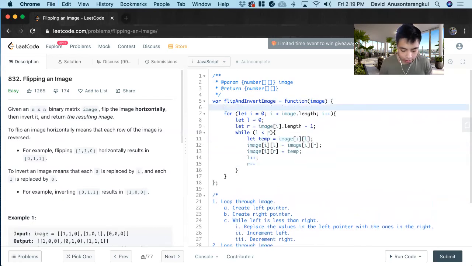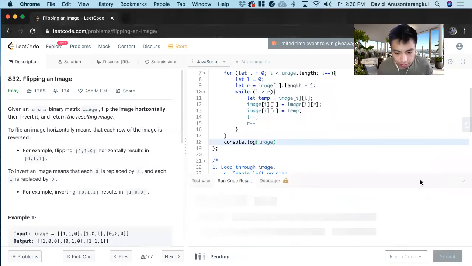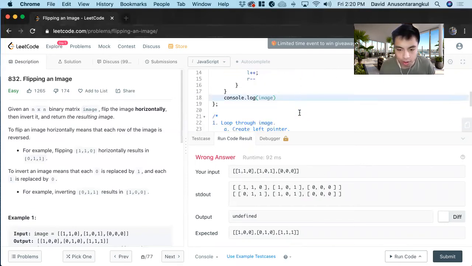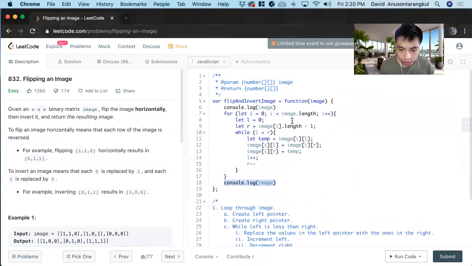So we can console log it so we make sure we got this first step right. So we console log the image, the input, and then we do it after the loop. So we just see it reversed. Right? So there's this input and then it's reversed. And these are the same, but you get it. So now let me close this out, get rid of these console logs.